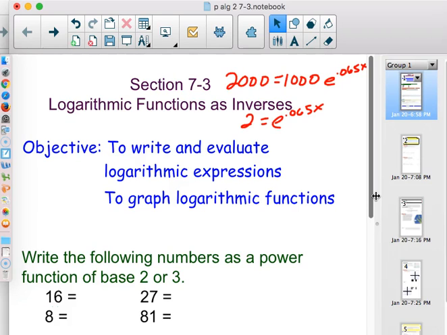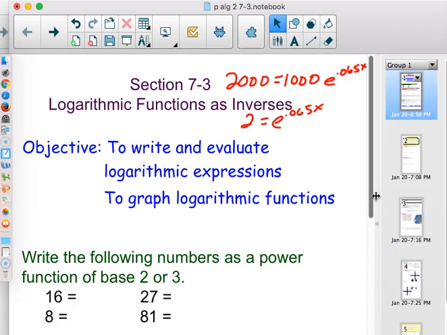Logarithms are to undo these unknown power situations. But we have to learn what a logarithm is. We have to learn to speak logarithm language. And what we're going to do today is really translation. That's what we're going to do. We're going to figure out how do you translate logarithms into something that makes sense, something we already know how to do. So what we're going to do is write and evaluate logarithmic expressions today.